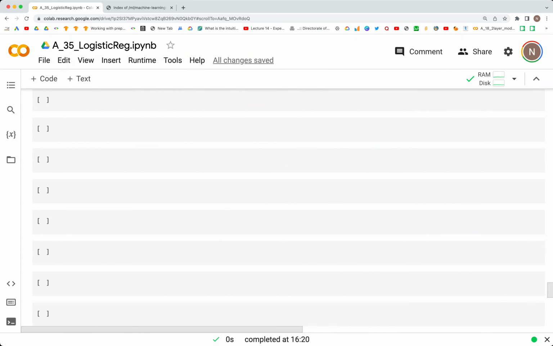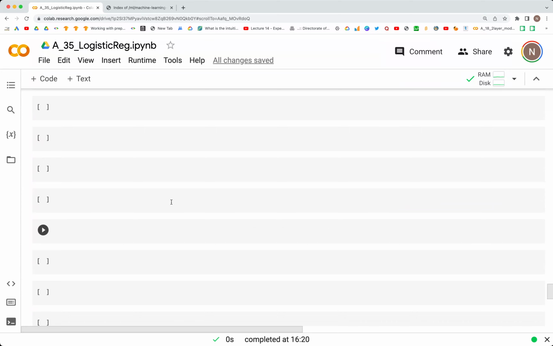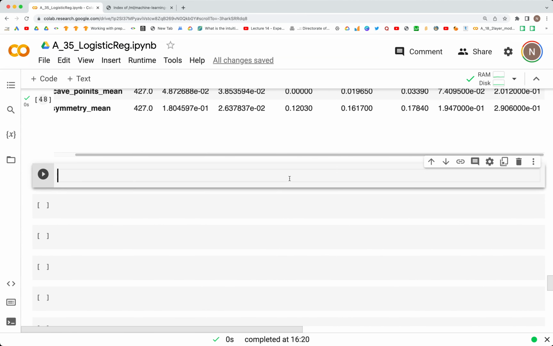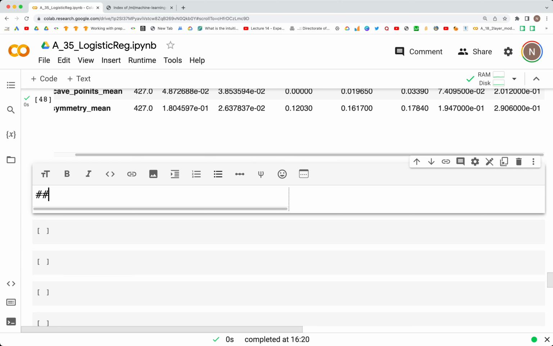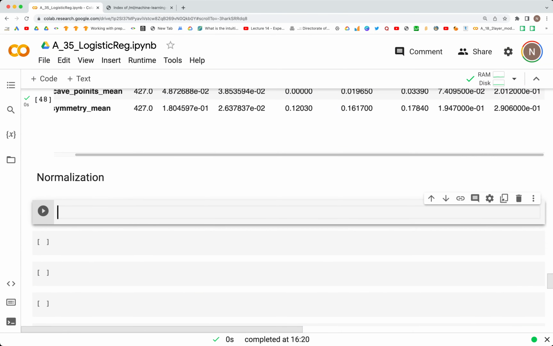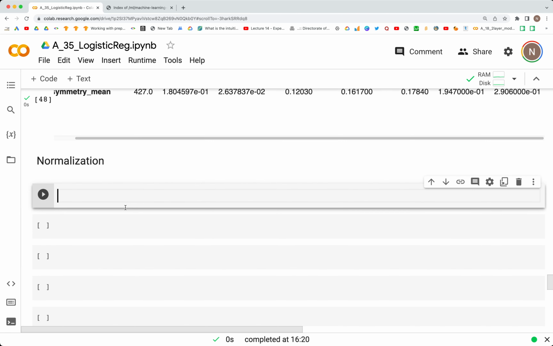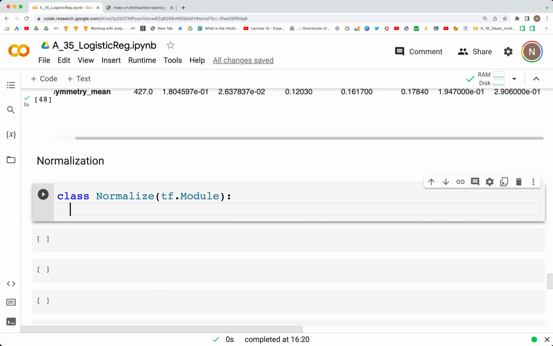Okay, so now we'll do a step called normalization that we have seen earlier in one of the videos. For this we are going to write a class Normalize with a method norm that will perform the normalization by zero-meaning the data and dividing by standard deviation, and likewise unnorm, which will do exactly the opposite. So we'll create a class Normalize, and this takes in tf.Module. That's the standard way, as we have seen earlier in this series, to inherit the properties from tf.Module.